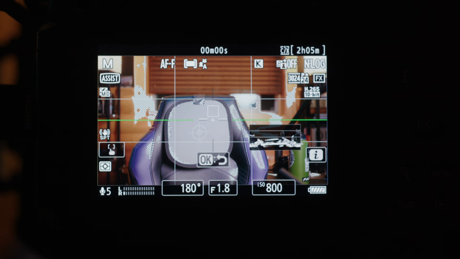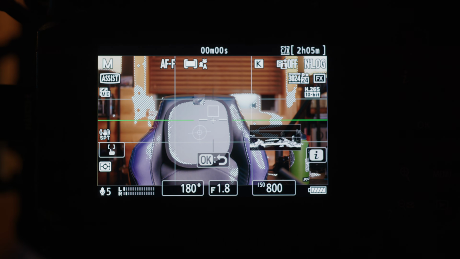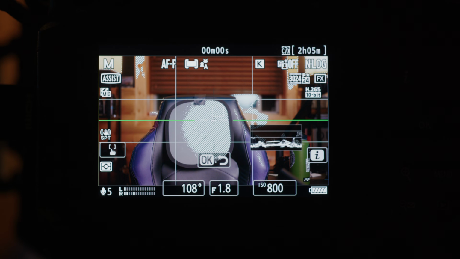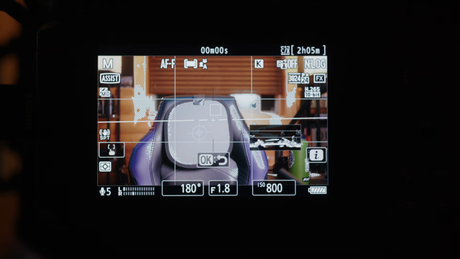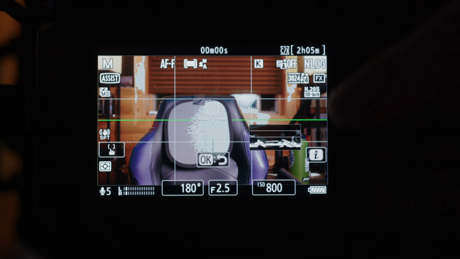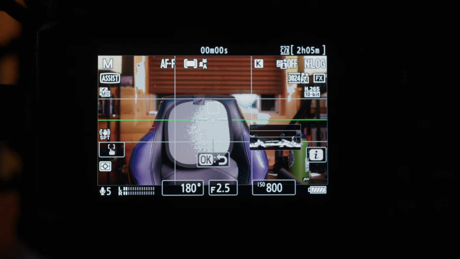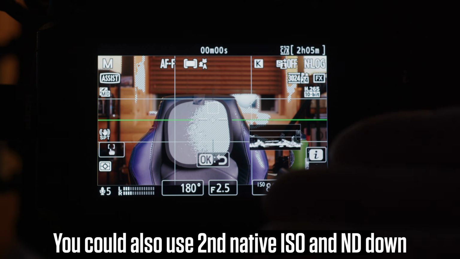You can also do this with shutter speed, but I'm in shutter angle right now. It's literally the same thing. You would just slow your shutter down by 3 clicks to get your desired shutter speeds. But you could run a really slow shutter just to get your exposure, and then you could do 3 clicks back to your desired shutter speed. If you're one stop under on your aperture here and you're not having enough light to get the zebras to appear, then you're going to have to boost the amount of light that you've got going on, or maybe remove some ND if you have any ND, but that's how you're going to do that with aperture.